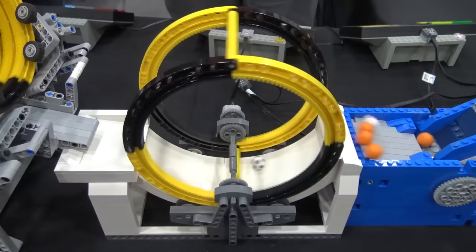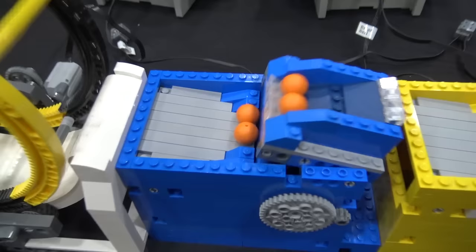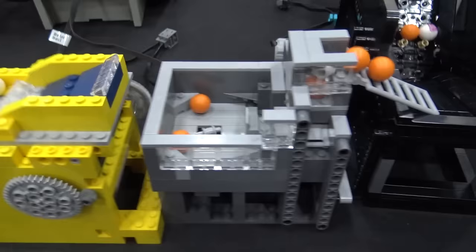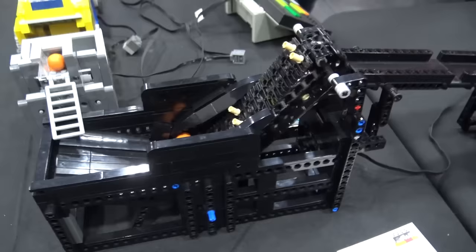Then we move into Matt Norman's Solaire. That's just another module using those gear racks, but using it as a sweeper mechanism, another really cool design. And then we move over into a line of three workshop modules: two 2017 BrickWorld workshop modules and a 2018 BrickWorld ball pump. All three really reliable modules, great starter modules for anyone looking to get into GBC.